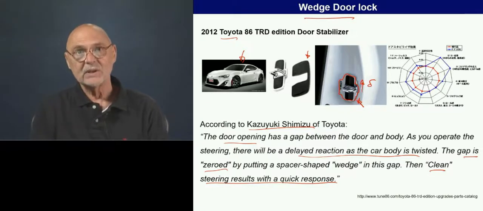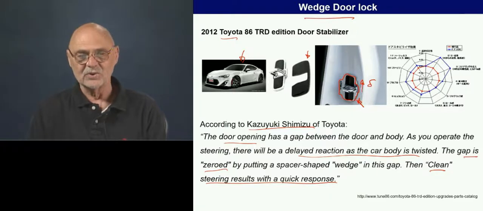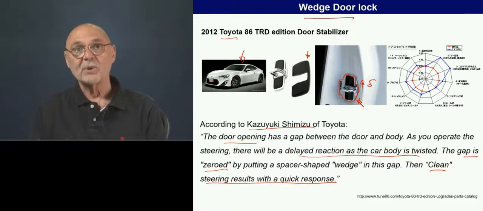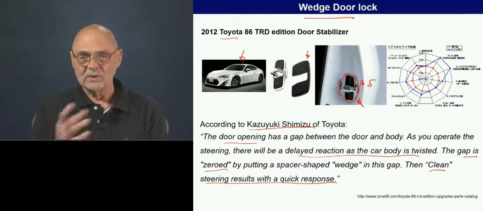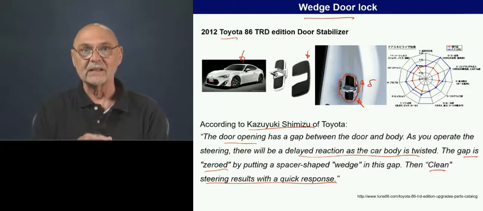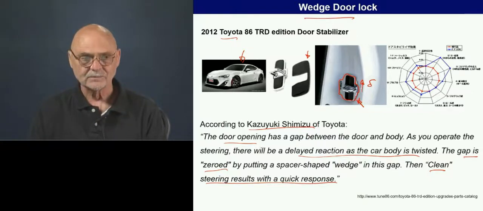Okay, so what do you lose in this trade-off is the energy to shut the door. The door doesn't quite close as easily. You have to slam it a lot harder. So maybe with a sports car, that's a good trade-off. With a family sedan, you might be prepared to take the slightly less overall torsional rigidity of the car.